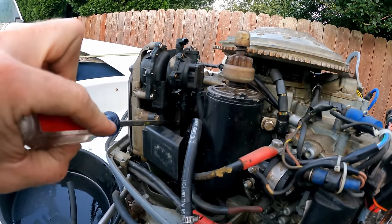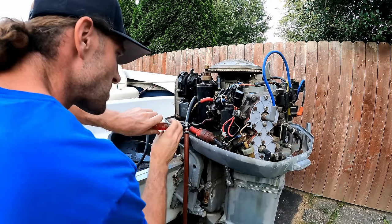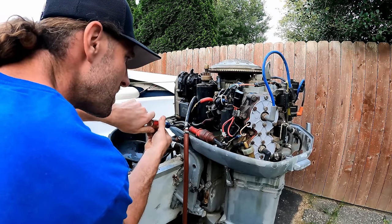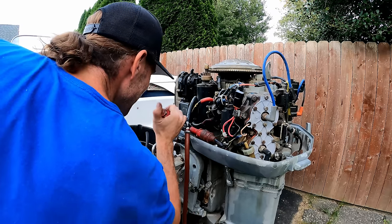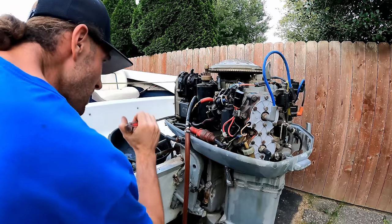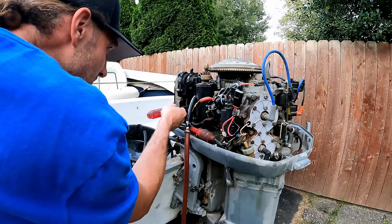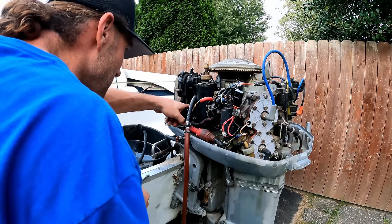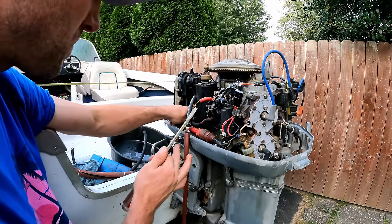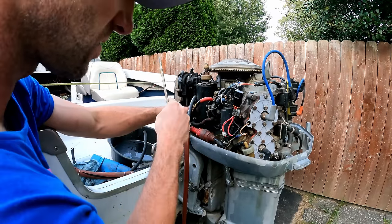Let's see if we crack one of the screws loose on the bottom. I mean, realistically, all the gas is probably evaporated and it's just a little bit of oil sitting on the bottom. Instead of a drop of something, ooh, that looks like water came out of the carburetor. Okay, now we got some fuel coming to the carb. You guys didn't see that, but just a ton of crud poured out of the bottom, which is to be expected because all the gas evaporates and then the oil within the gas sits on the bottom.